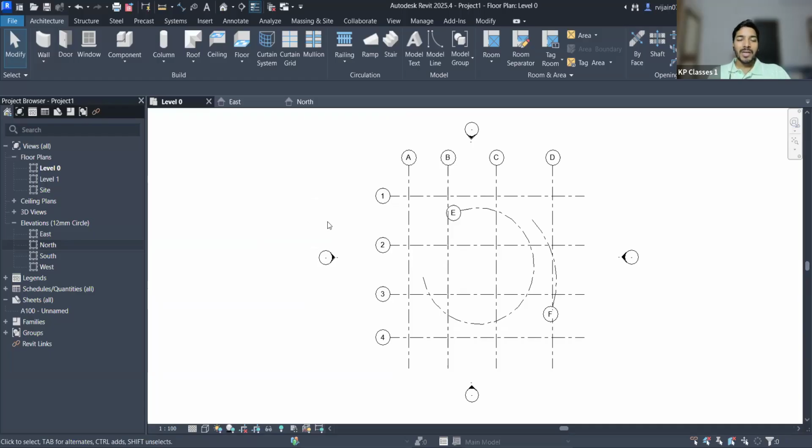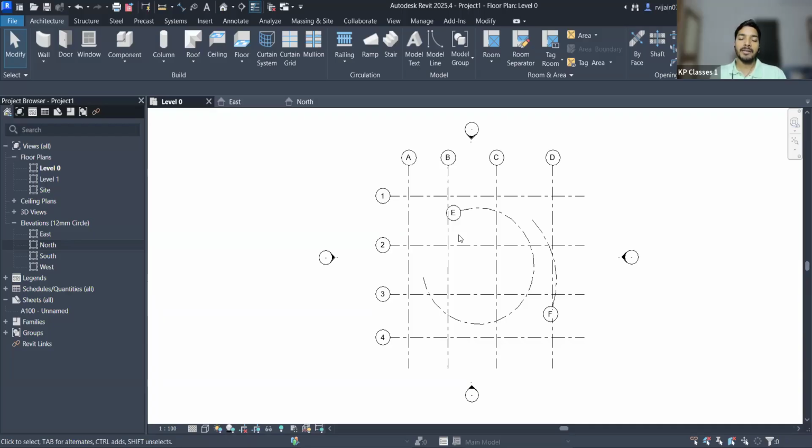Okay. So let's look into a few more things for the basics of starting a project. We saw that we set up the unit at the starting of the project. But unlike AutoCAD, Revit has a distinct characteristic, where even if you forgot to change the unit at the starting, it is not a big deal because you can change the units in Revit at any point of time.